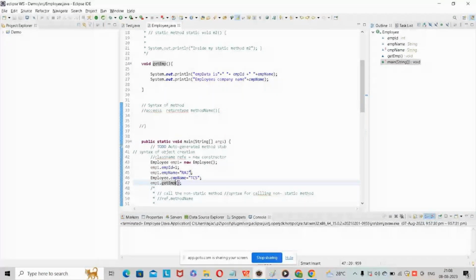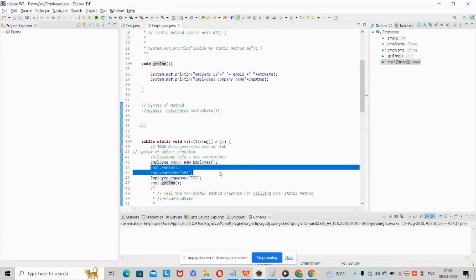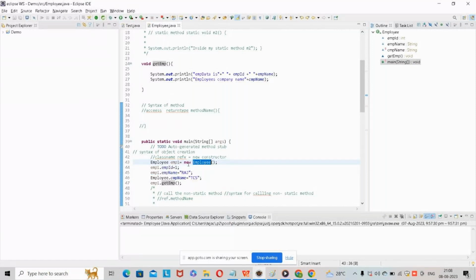So after creating an object, you are writing that a number of times. To avoid that, instead of giving the values after creating an object, while creating the object itself, I can pass the values, right? So here, while creating an object, I can just pass the ID and name. Here what I'm doing is creating an object with zero parameters, then giving the values. To understand how I can pass the values while creating an object, you need knowledge of constructors. So we'll discuss what a constructor is in Java.